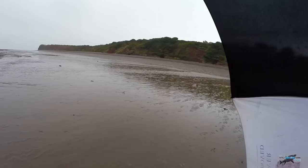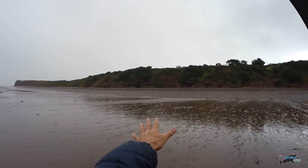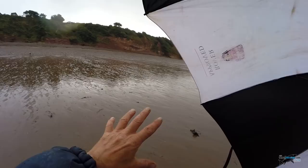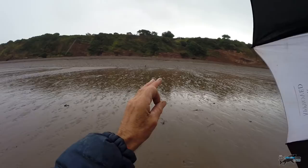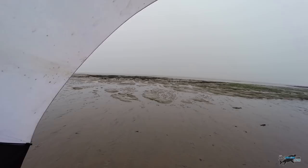Rain's barreling in now. I'm just trying to see if there's any depressions. If you can see, I'll hold the camera very still over there. It's drier, this is more wet. I know it sounds stupid because it's raining, but I think the ground is slightly raised there, so that might be a little bit milder there. Most people, if you're looking for bits of gear lost by people, they're not going to walk miles. Look, the camp's up there, but only the serious angler is going to walk a long way to marks. Joe Average is just walking as close on those stairs as he can. It's the way it is. So I'm figuring if there's any lost tackle, it's got to be along this area. Wow, I'm nearly losing the umbrella.